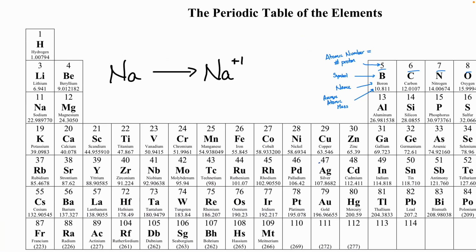All right. When we're talking about ions, we write those charges in the top right-hand corner. So this is the charge of my sodium ion. Okay? So, does this sodium have more protons or more electrons? More protons, more of those positively charged protons, okay? But if I'm going to take a sodium atom and form a sodium ion, can I give it an extra proton? What happens when I give it an extra proton?